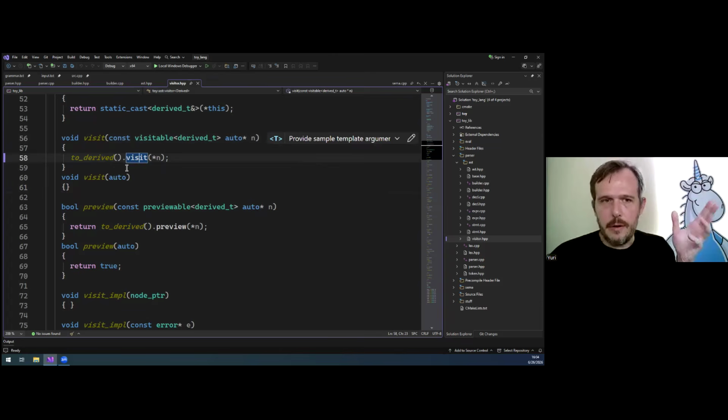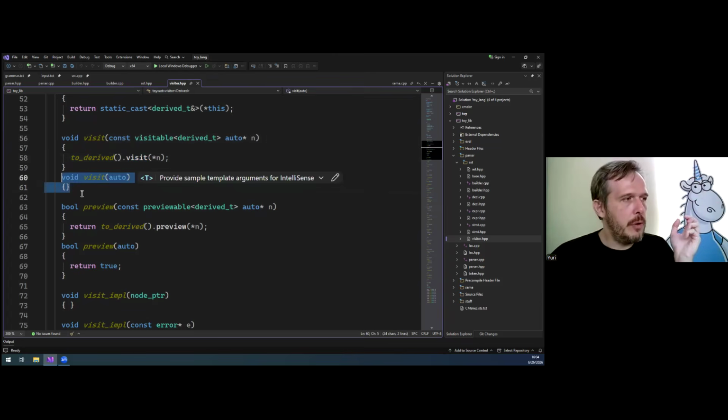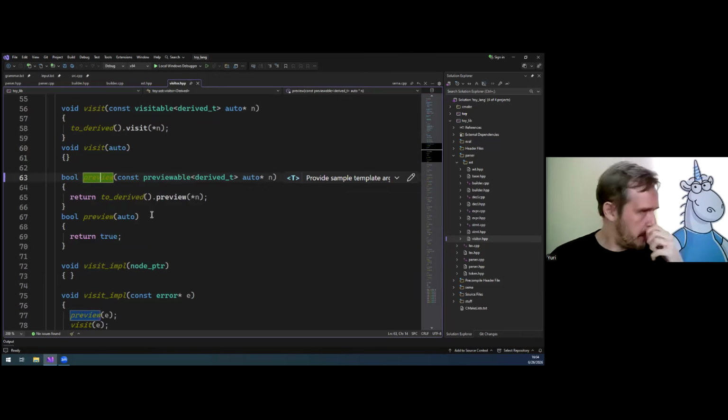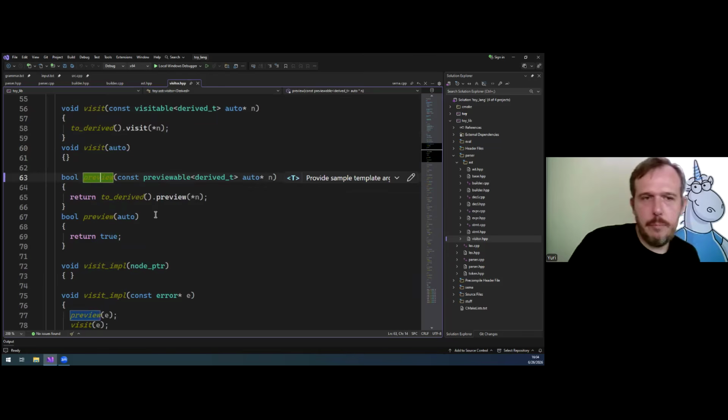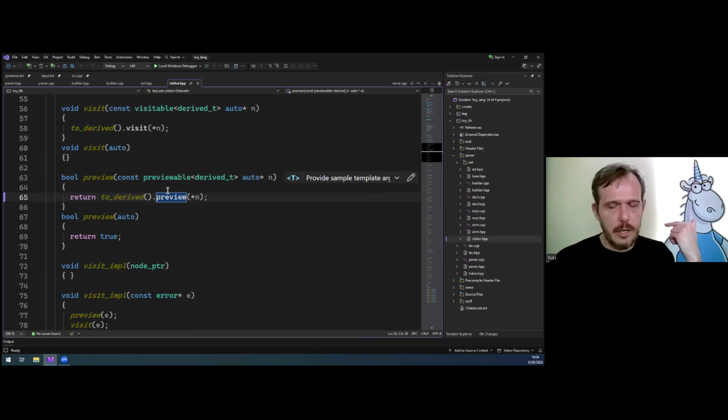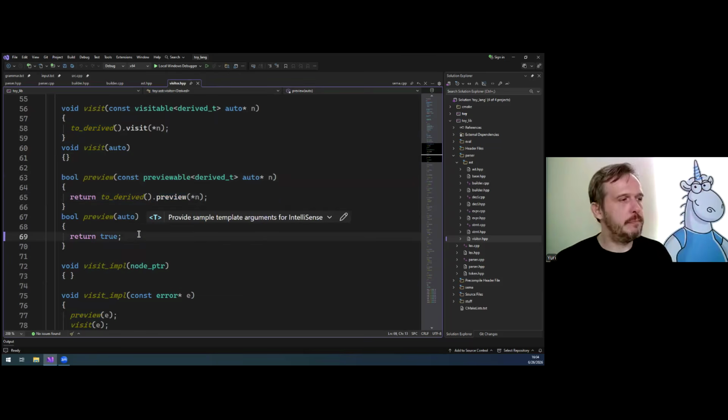For every other type of node, it will just go here and do nothing. And for preview, the same thing. If a preview function is defined for a specific type of node which happens to get in there, it will be dispatched to the derived class's preview function. Otherwise, we just do nothing and return true.